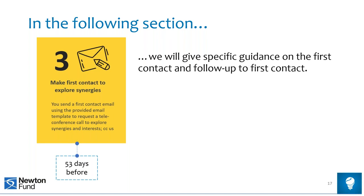So instead of doing that, which I think would have a bad outcome, and based on experience it does not yield good delegation visits, we think it's really important that you as a company first identify the UK partners that you want to meet with, and then we do our best to explain to them why you are a selected company. So I'm getting a little bit ahead of myself, but we will talk in this next section about the fact that you will send the initial email and then we will follow up 3 to 5 days later.